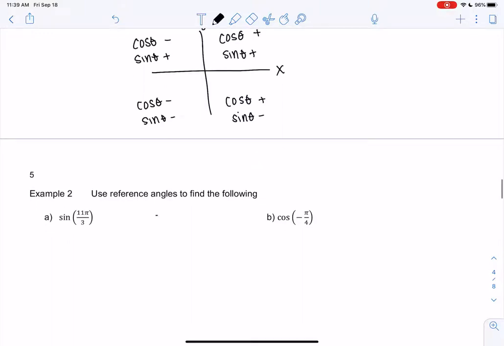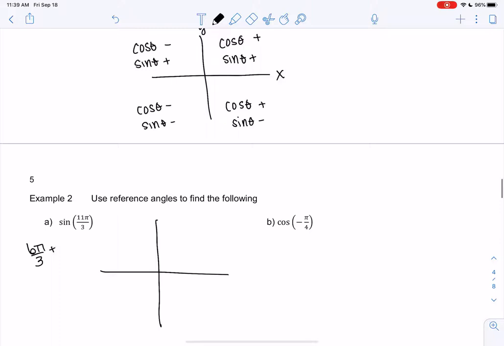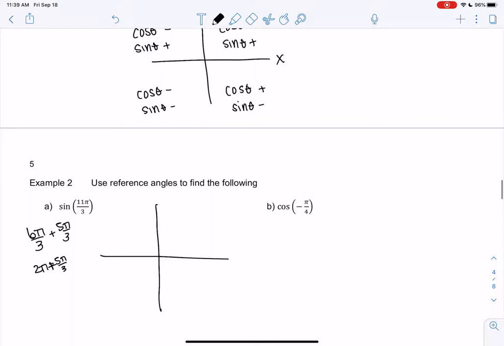So let's sketch 11π over 3. So 11π over 3 is a little tricky. A full circle would be 6π over 3, so we're going to go past one circle and then we're going to go to 5π over 3 more. So 5π over 3, we have a full circle and then we go π over 3, 2π over 3. π over 3, 2π over 3, and so on. It ends up down here.